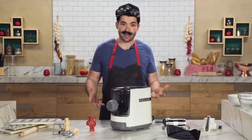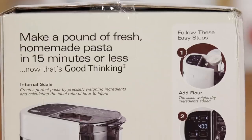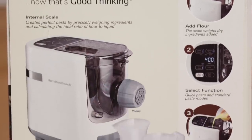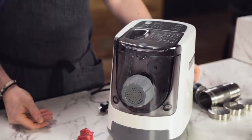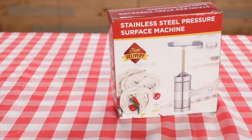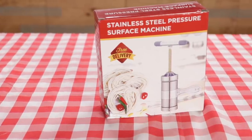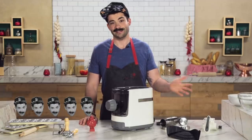We've tested out all these pasta gadgets. It's time to break down my final thoughts. Tabletop counter version of extruding pasta — I like the way this worked. It takes up quite a bit of space, it's not very fast, but if you're looking for an extruder — how much does this cost? $150. To me, that's a little pricey. I'm going to give it a three out of five just because it did a good job. Handheld extruder — this did not hold up, could not review it. How much did that cost? $20. A lot of times you get what you pay for. I'm going to give that a zero because it didn't work.